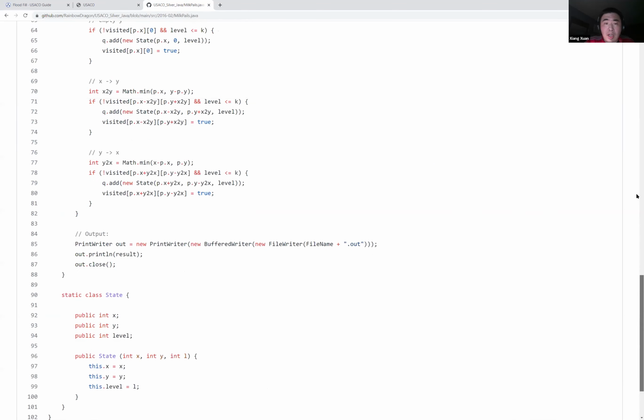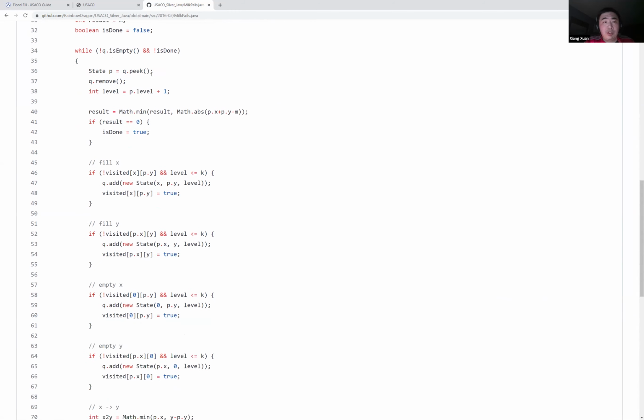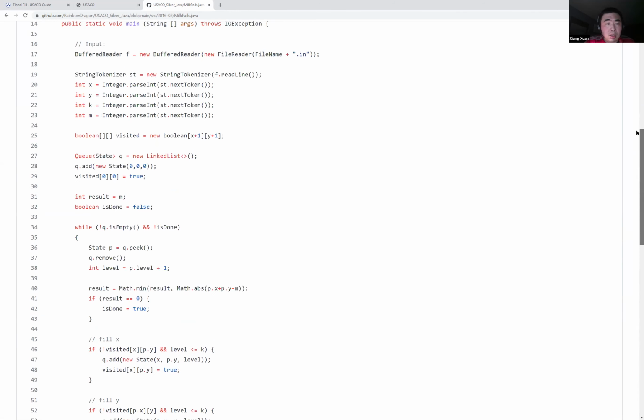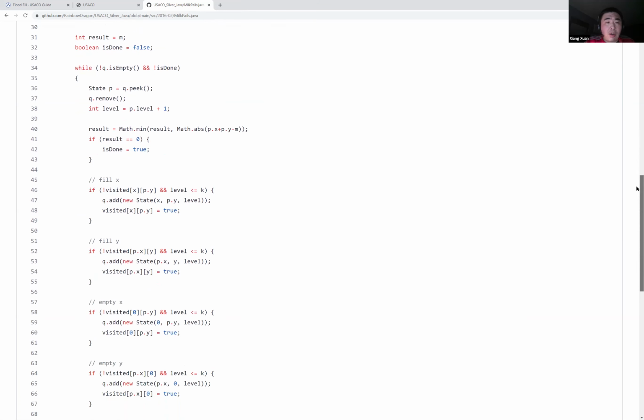Okay, so then again we do a BFS. So we define a queue. Each element in the queue is a state. Then initialize it with 0, 0, 0, because initially you have 2 empty pots, and also you haven't done any operation yet. So I'm just going to push this starting node into the queue, and because I'm already at 0, 0, I will mark 0, 0 as visited. Then I have a Boolean variable, done, which can help me decide whether I can terminate earlier. I will explain that one. Okay, so in here now you see.